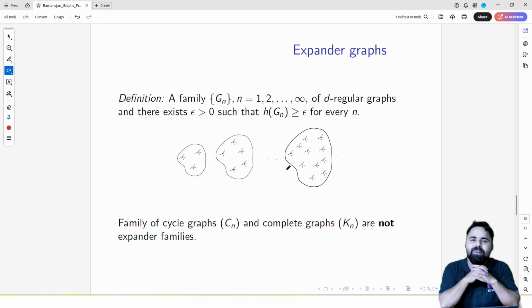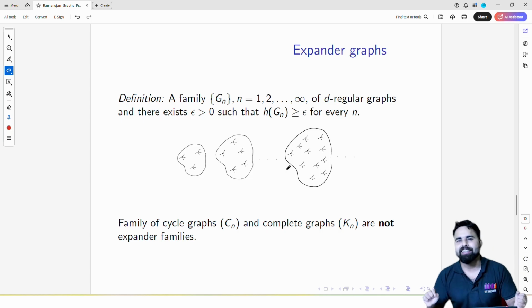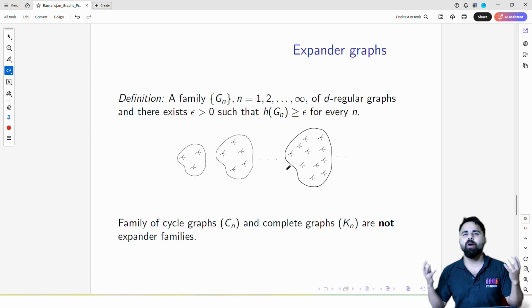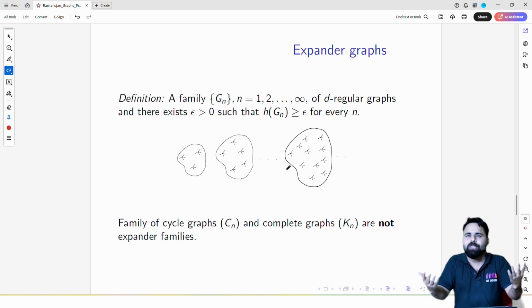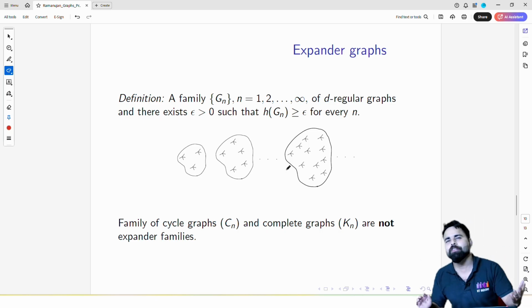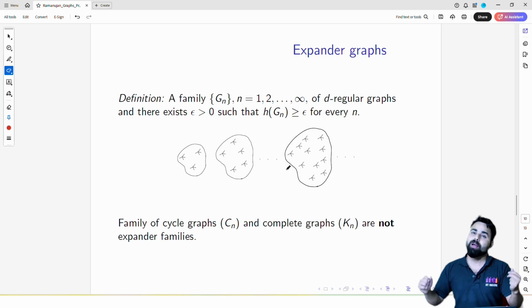Then can you give me one family of expander graphs? By the way, as I mentioned earlier, we want sparsity, basically the d-regular case where d is fixed, but we want Hg to be always positive for every member, and the family is increasing. Earlier it was believed that such a family does not exist. Basically, it was too much to ask for. On one hand we are saying the graph has to be very sparse, and also very well connected. There will be a time when, as we increase n, the graph will become disconnected.